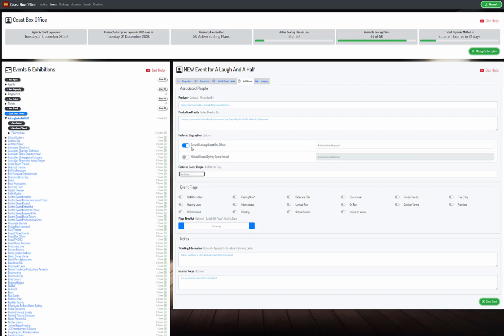So we can do a combination. People that we don't have bios for yet, we can simply just name, and it will just say they're featured people. It says here featured cast people. It doesn't specifically say cast on the listing, but it's where we can actually list people, and it will give them a credit on the main page for that show. So two places if you do have bios, and for most productions you will start to get some bios in, and I would say for your headliners it's a great way to promote them in association with the show, because it really pushes that information out to the likes of Google and search engines, and really gives it some context, and it's a great way to credit people when they are involved in the show.